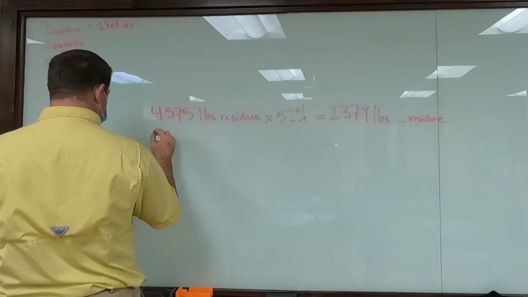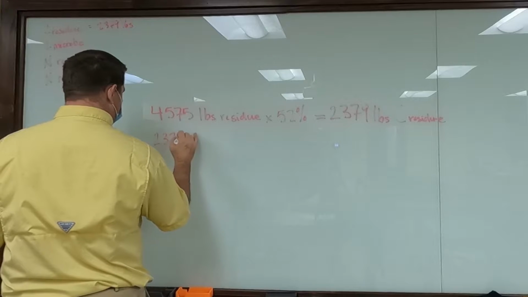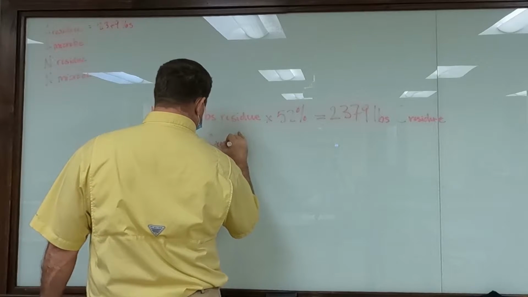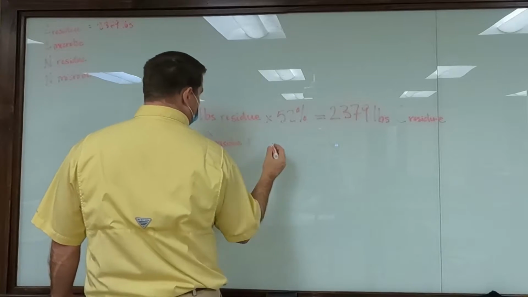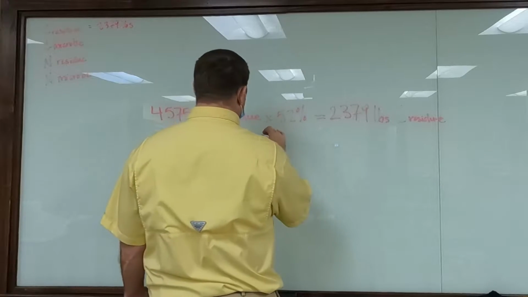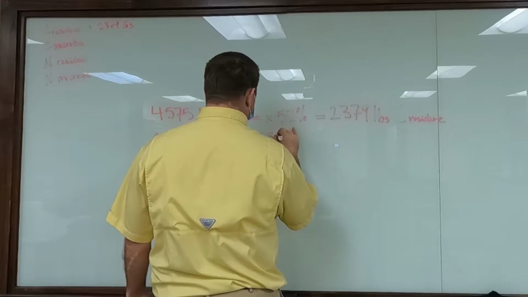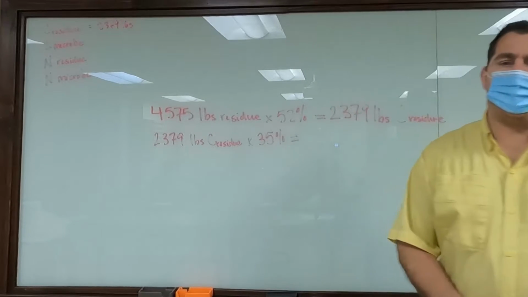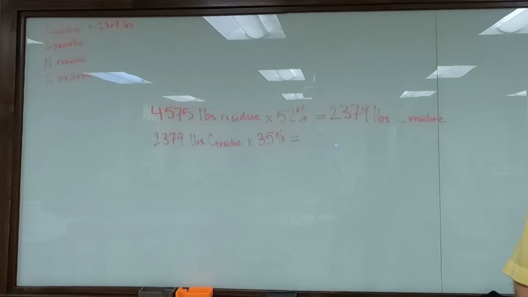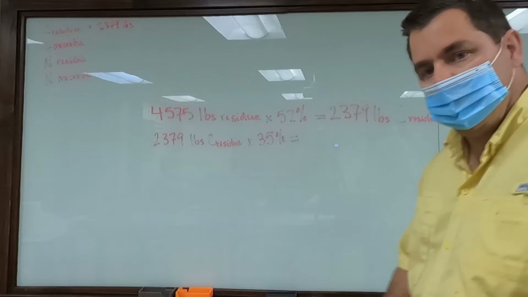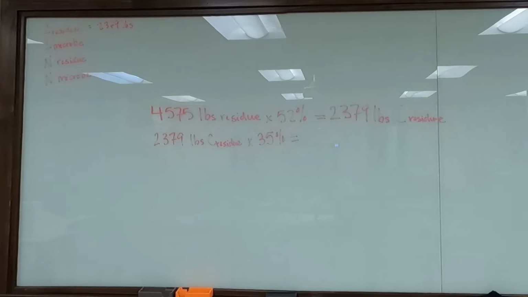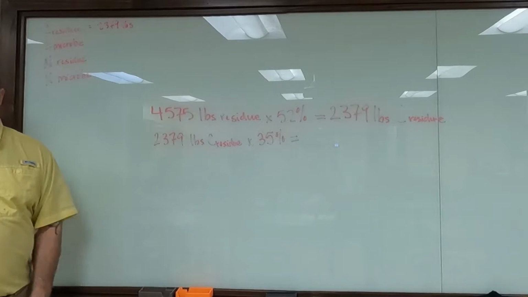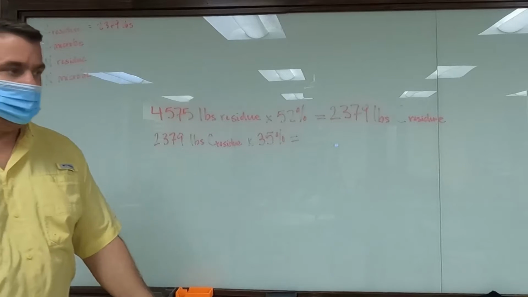Okay, so 2,379 pounds of C residue times, did we have that on the slide? Yeah, 35%. Is it always gonna be? Now, I'll probably give you the number, but it's gonna be pretty close. Okay, I'll give you the number just to trick you, just to make it not basic. Because you don't know what that number is. It might be 35. It really all depends on the microorganisms. But that's probably a typical ratio.